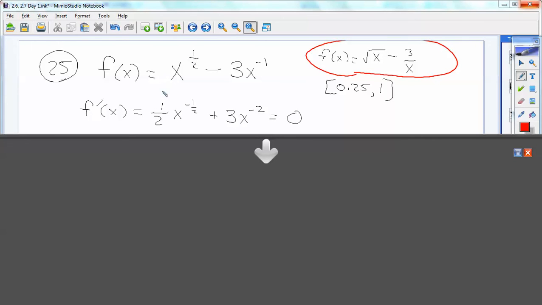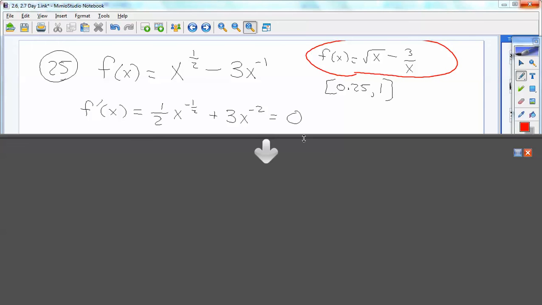So we're going to do the derivative. We bring the 1/2 down in front. Drop that by 1. So you see why we got to be able to do this power rule. We got some work to do on that still. Bring this -1 down here, which turns that negative into a positive, and then that drops to -2. Now we got to solve this. So this is where that practice on solving equations would be kind of important.